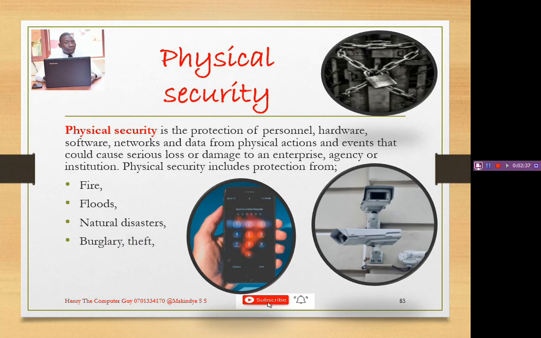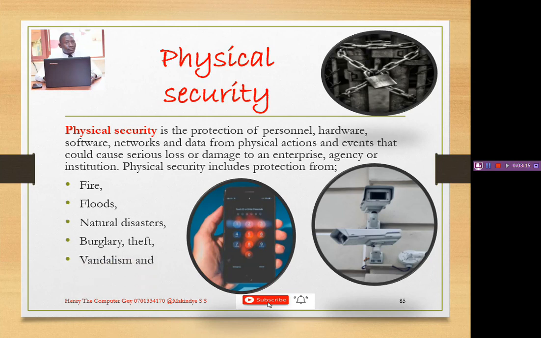Burglary or theft. How can we guard against theft of our computer components, let's say in the lab? If we can fit what we call the strong locks. Put the lock so that it is always firm, strong, such that you prevent someone from unauthorized access to that lab. That's why you can see some people always put strong locks over their computer labs. And outside, they can put what we call a CCTV camera to watch over who is trying to access our lab when we are actually not in place.